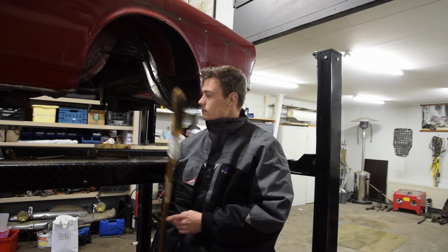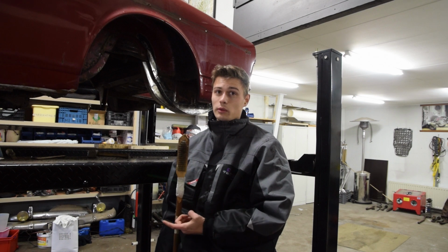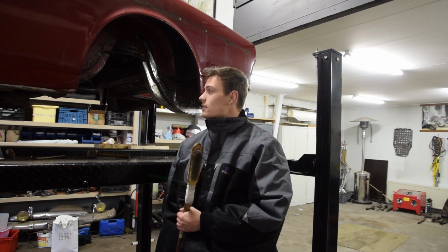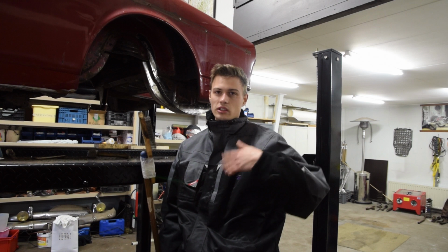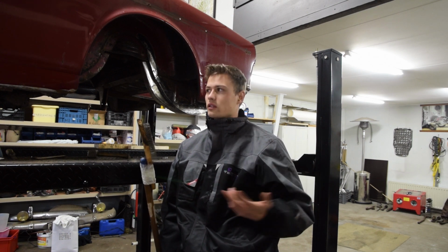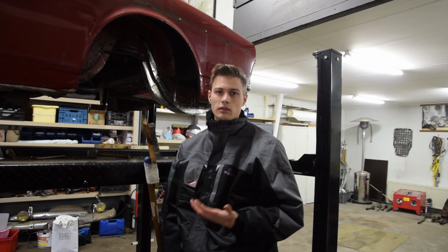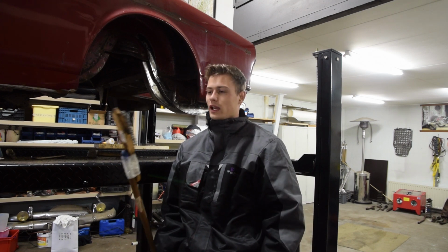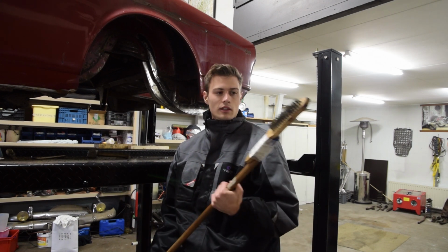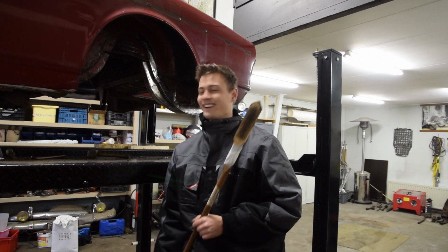A gaping hole into our door sill, which we agreed on. That's what we're gonna call it, a door sill. And from what we could see, it's not too bad from the inside, but there's some dust and stuff, and we want to clean it out, sand it, and then prime it so that it won't rust further than it is. But the problem is, it's a door sill, you cannot really access it, so we made a nice, this is Bob, brush on broomstick. We call him Bob.